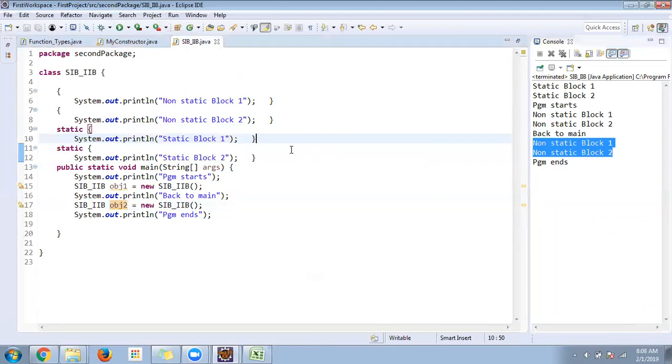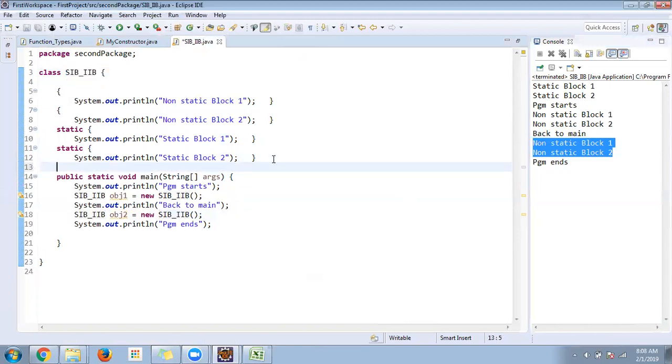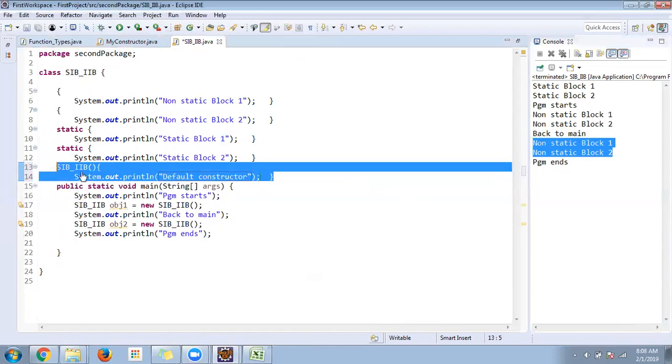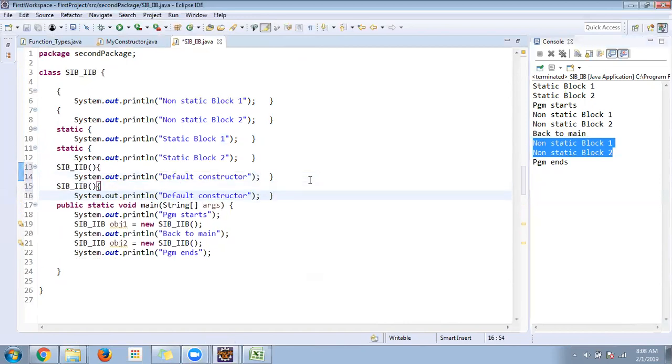Here again, I will have the constructors also for this. How will a constructor be written? A class name and then a block. sysO default constructor. Then again, I will have it as an integer constructor.